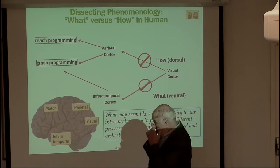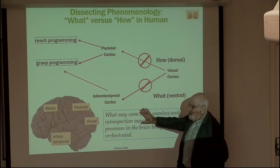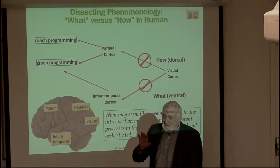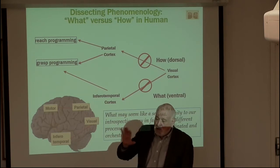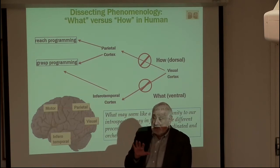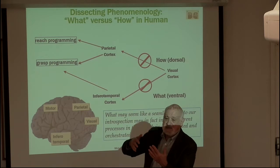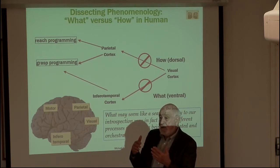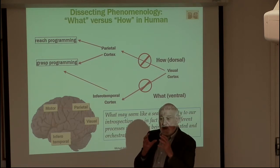And so I think it's a really interesting question for future work at the interface of architecture and neuroscience, to say, if we understand that there are different processes not accessible to our consciousness, but they work together to create our conscious impression, then maybe we can learn how to design buildings that can separately tweak those subsystems to yield perhaps innovations that would not otherwise be possible, because we're only thinking about consciousness as a seamless whole.